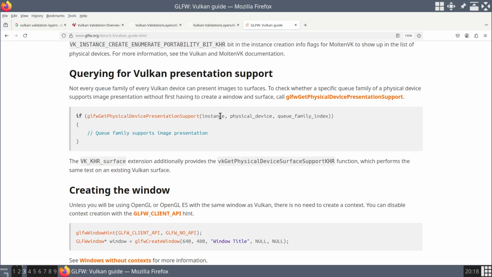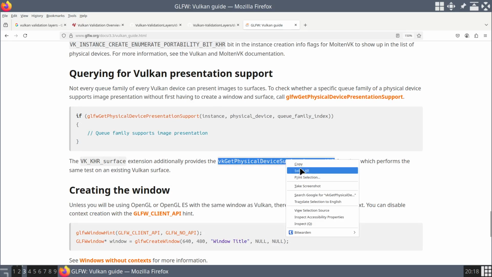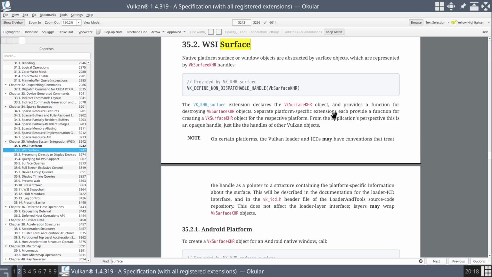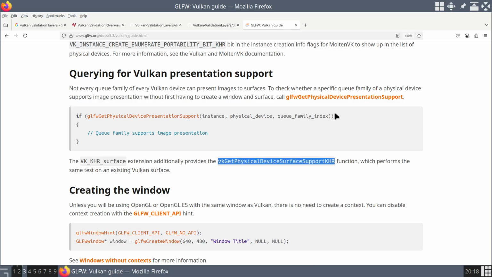We're about to actually create our surface first. Okay, let's try that then. So we'll copy this function which performs the same test on an existing Vulkan surface. So why does it matter which of these you do? Ah, because one's GLFW and one isn't.